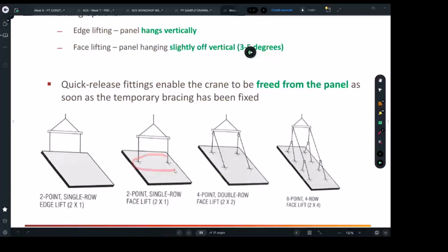We can only do that from the face, for reasons we will talk about later. What we mean with edge lifting is lifting the panel from its very top, for example, or side, so from the edge of the panel. Sometimes we can only lift it from the sides, maybe 2 points or 4 points or even more, for reasons we will talk about later.